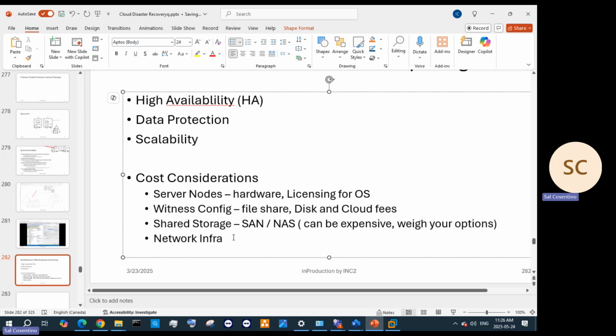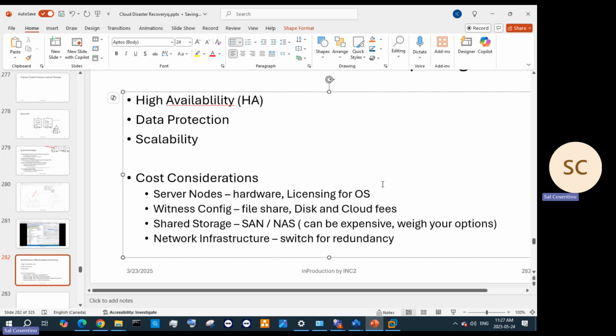Then lastly we talk about the infrastructure, or the infra. Our infrastructure needs switches. It needs subnets for that. These are some examples, like switches for redundancy. It's going to cost you.